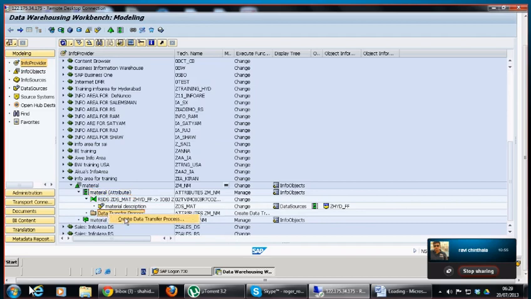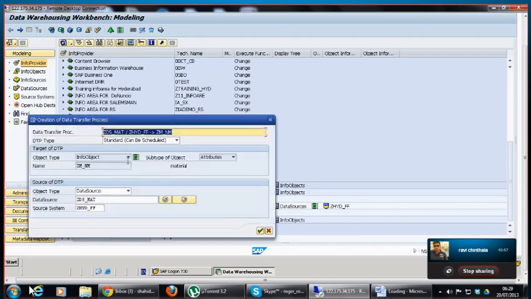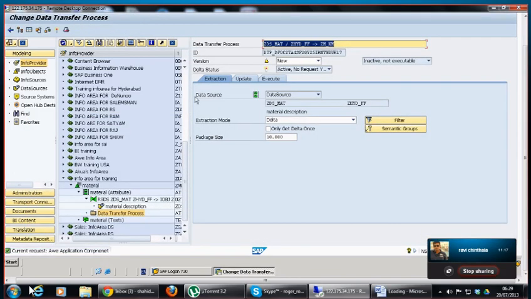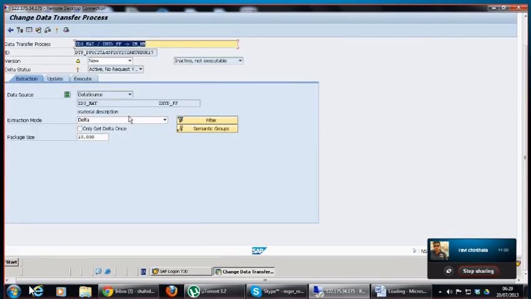Right click on the DTP and create DTP. Because we already have created the transformation, the source is taken by the system. We first created the transformation by giving the source, so now we don't have to give the source for DTP. It's already taken. So click continue. However, if you want to change the source, you can do that.